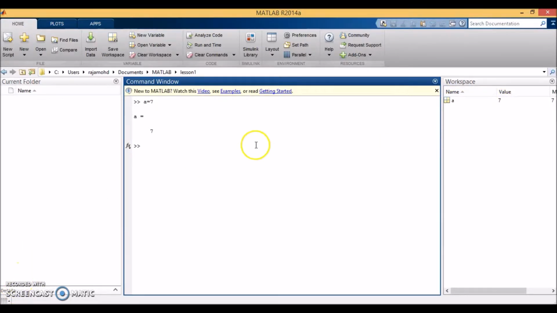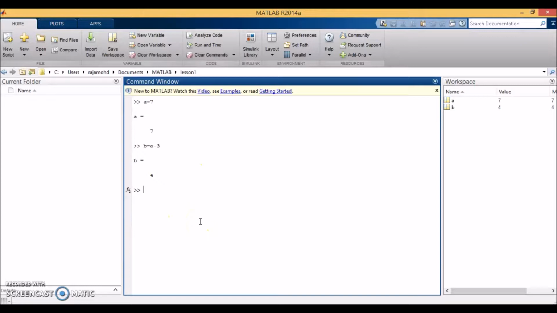As long as the value a is here, MATLAB will recognize that value. For example, you can write b equals a minus 3, and then you get 7 minus 3 equals 4. So a and b are displayed in the workspace panel.